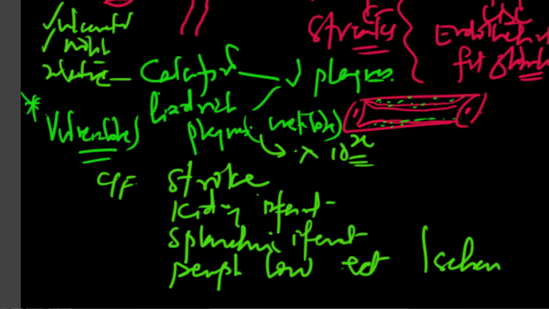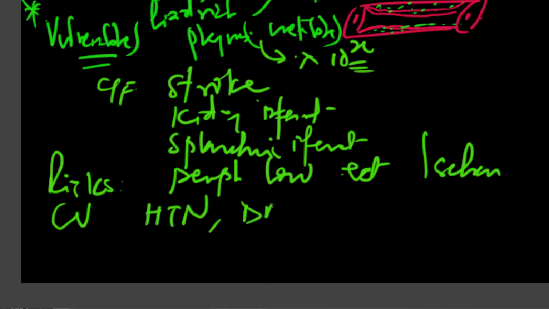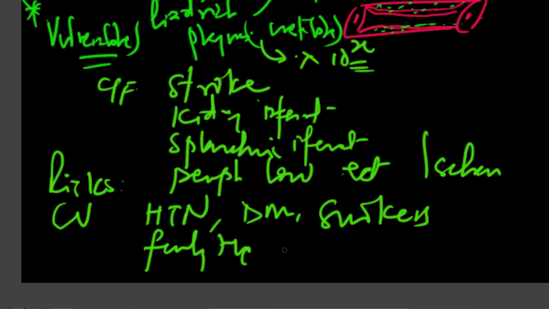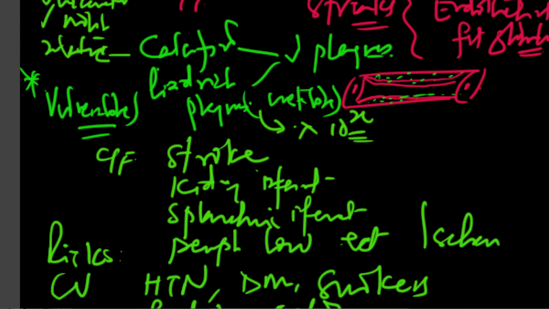Now, commonly, all of this develops in patients who have cardiovascular risks. So what are the risks? One thing we have to ascertain is that many of these patients will have hypertension as a risk marker. They may have diabetes, specifically if it is uncontrolled. They are smokers, remember that. And there's some degree of family history also, specifically about strokes. You would see that there's some clustering of family history there. And then high cholesterol will be an issue too. So having said all these four or five risk factors, or the genetic one, which is family history, these cardiovascular risk factors will have to be addressed as part of the treatment anyway.